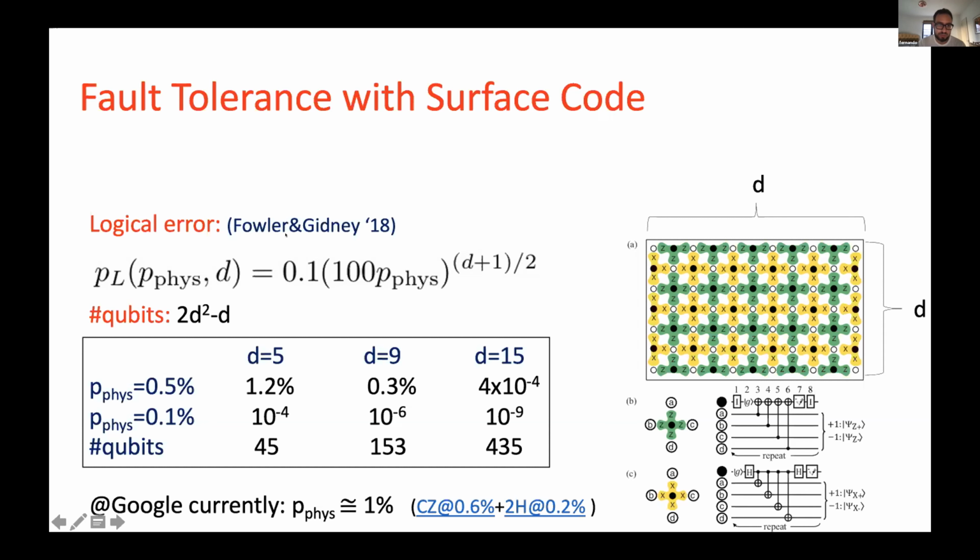So then this is just a plot of this formula. If you look at, for example, this is what I mentioned, probabilities of error of 0.5%, which is roughly where we are today. Then you see that to break even, when it gives any gain, you need distance 9, so you need 150 qubits. Even distance 15, you see it's not big: the probability of error is 4 times 10 to the minus 4, so there's an improvement, but not very big. Whereas if you already have a physical error rate of 0.1%, it starts decreasing faster. And then to get to this 10 to the minus 9 level, where the applications that we know today, we can start running them, we need what I mentioned, around 400 physical qubits per logical qubit, which is challenging to get.